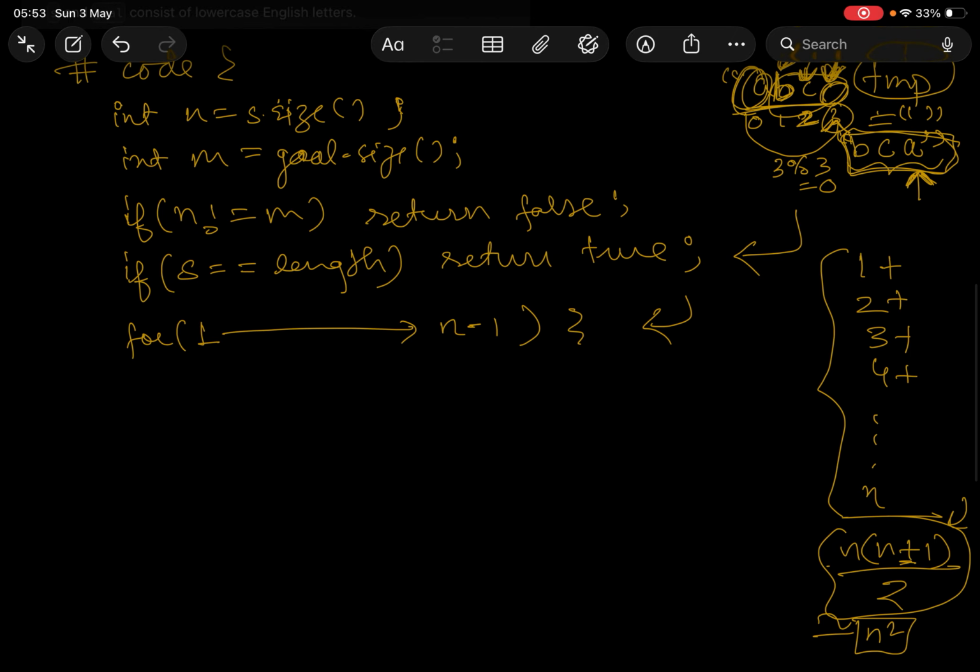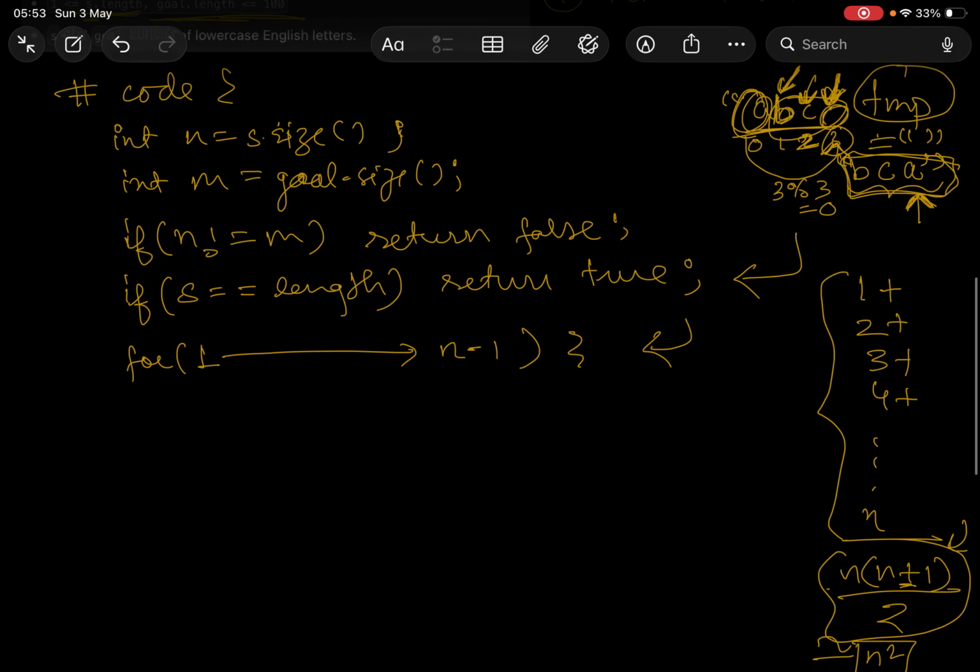Okay, so now here also we can call the rotate function, but C++ STL provides this rotate method, to which we need to pass s dot begin as the beginning of the string, then s dot begin plus 1, and then s dot end.